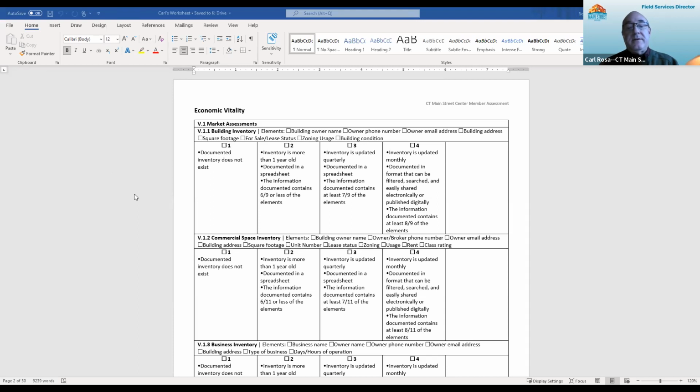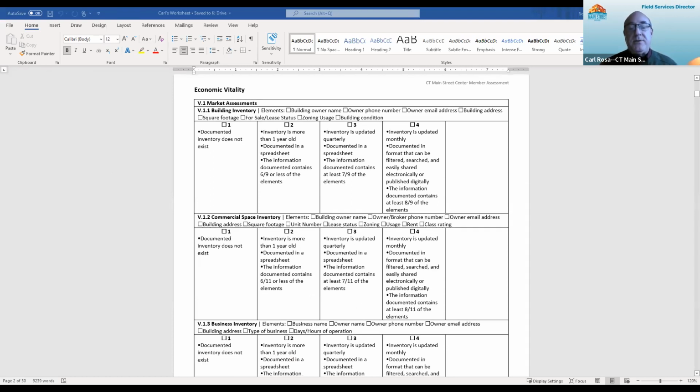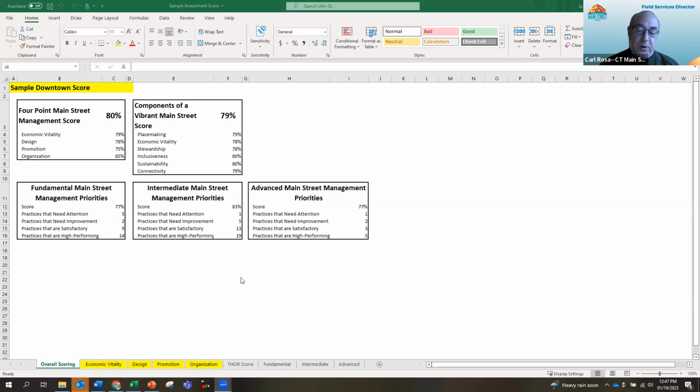So this is the actual worksheet. I take what I'm manually marking up on this worksheet, I put it into a matrix, and it spits out a score, and it also will generate recommendations and resources that you can refer to for addressing those.